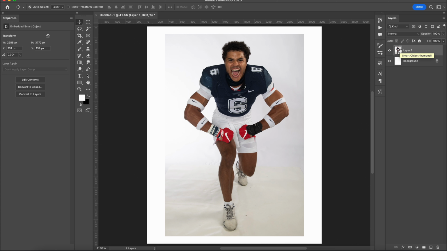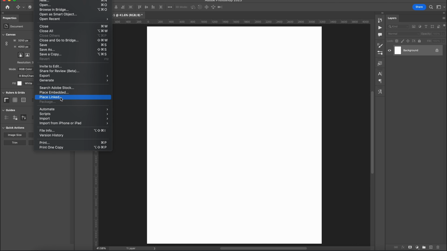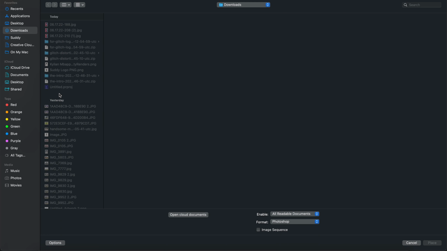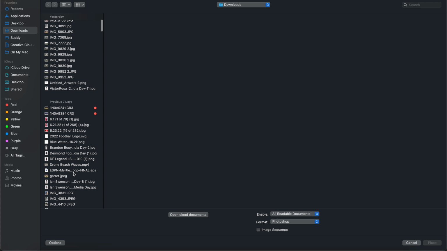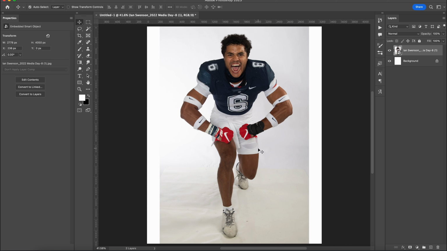However, what I do is File, Place Embedded. Pretty much all that is, it's the same thing as open and bringing it in. It just saves you one step. It brings it in, and it's already a smart object, and it puts it on the document you're currently working on. So it saves like 2 steps anyway, and now you have your smart object. And so you need to make sure you do a smart object first.